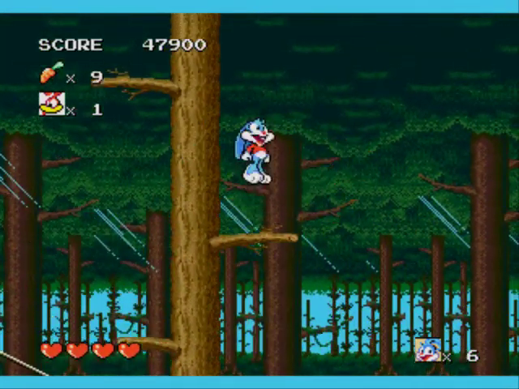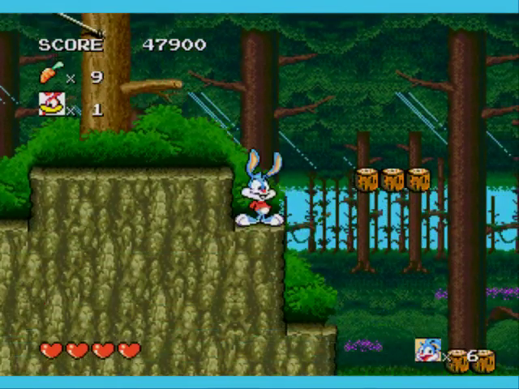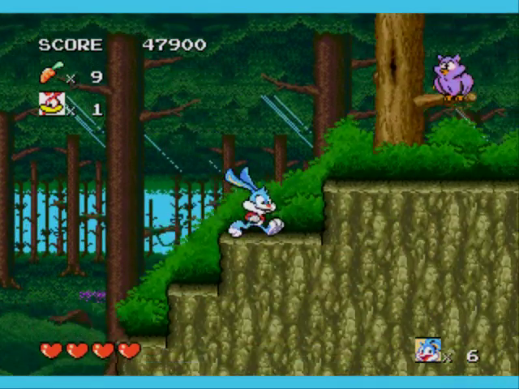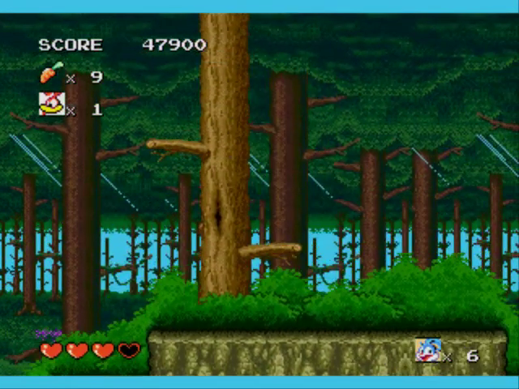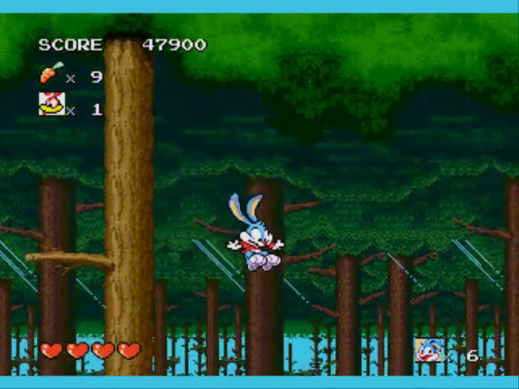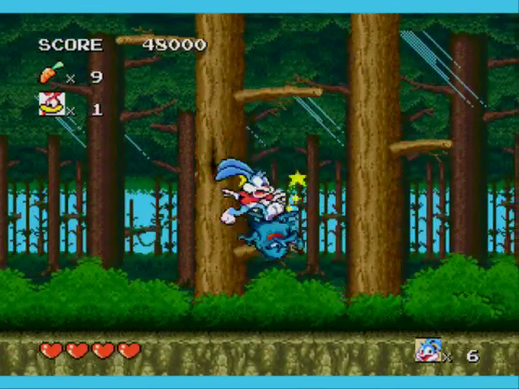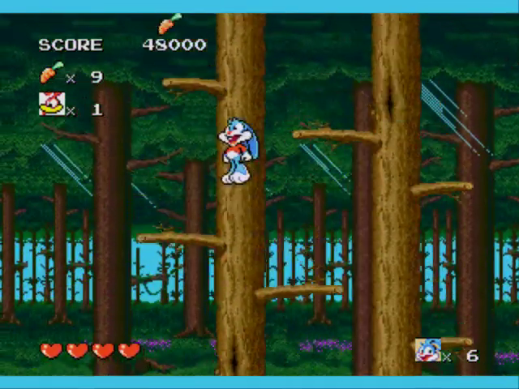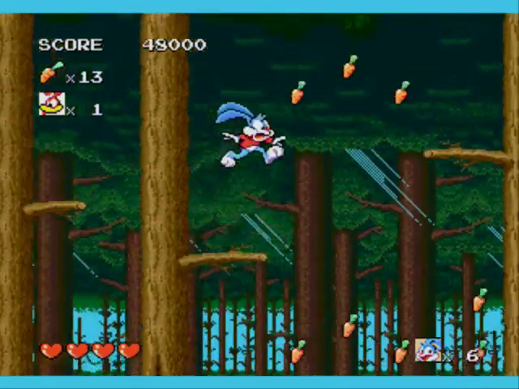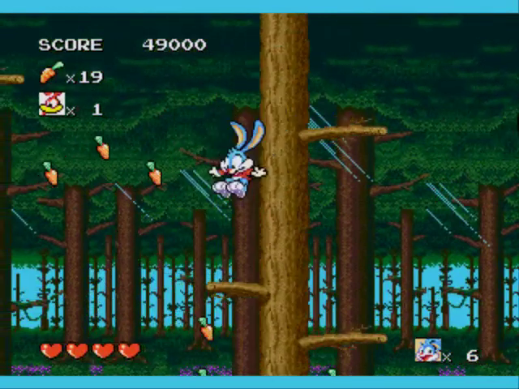Now up here... Nope. I'm sure there was one. Alright, that will go along. There's spikes down there. Oh, and you. Well, at least we got the heart back. Right, up. More carrots. More hearts up there if we want them.